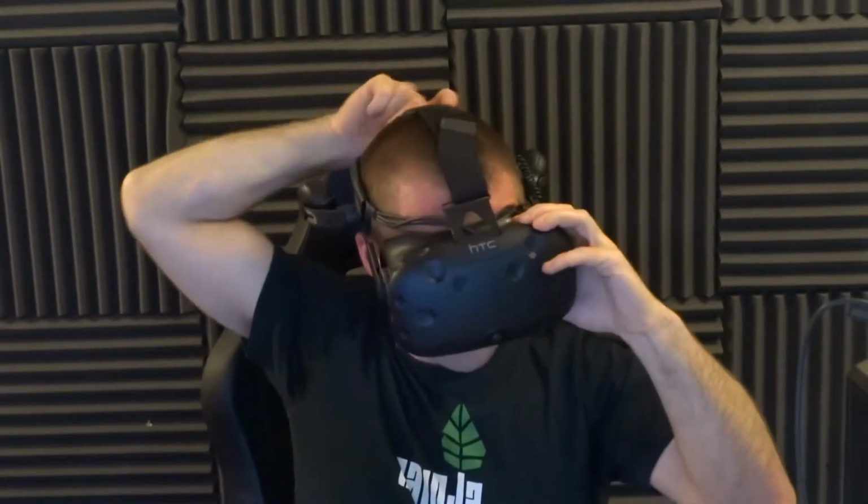There's this knob here on the back, which hopefully you can see, and as I adjust that, it actually extends the front out, and then I can pull it on and tighten it up so it's nice and comfy, and then I'll just adjust this top strap, and I can pull it now.